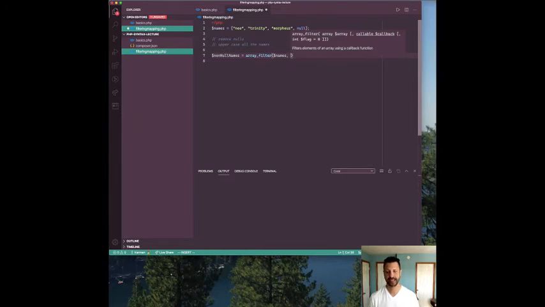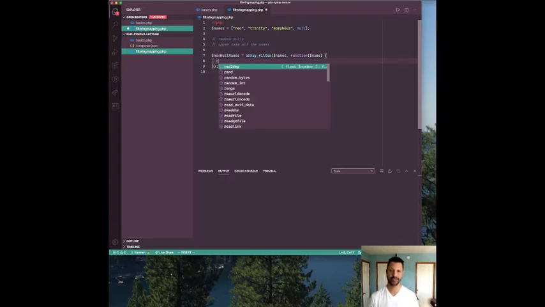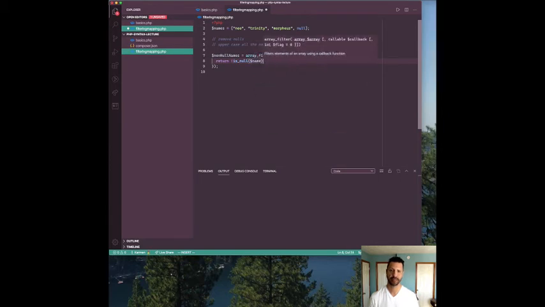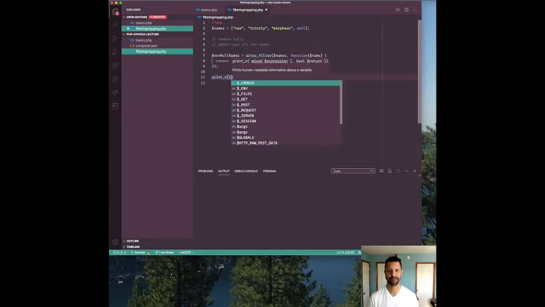And it takes a function. And the local block scope variable is going to be name. And that's going to filter through names and look at each name at a time, and it's going to return only the names that are not null. And so I'm going to print_r that, and you'll see what that looks like.